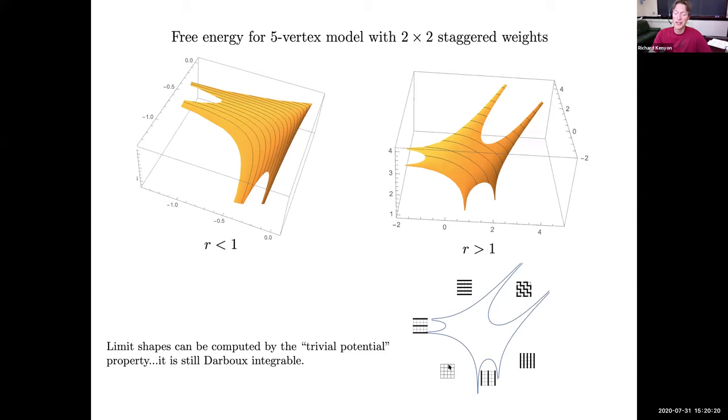If x and y are very small, then you don't have any paths at all. If x and y are very large and close to each other, then you get this fully packed zigzag path configuration. It's just one configuration that freezes there. If x is large and y is not particularly large, then you get the all vertical, and likewise for the all horizontal if y is large. And my question is just whether the bounding curve between these is explicit. Oh yeah, each of these boundary curves is an explicit algebraic curve in e to the x and e to the y.